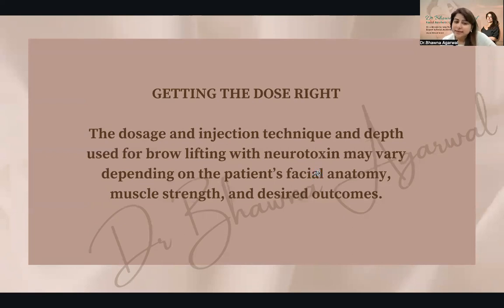And the key here is getting the dose right. The dosage, injection technique, and depth used for brow lifting with neurotoxin may vary depending upon the patient's facial anatomy, muscle strength, and desired outcomes. So when you assess, you see the density or intensity of the wrinkles, you decide your dosages, and then you fix the pattern in which you will inject.